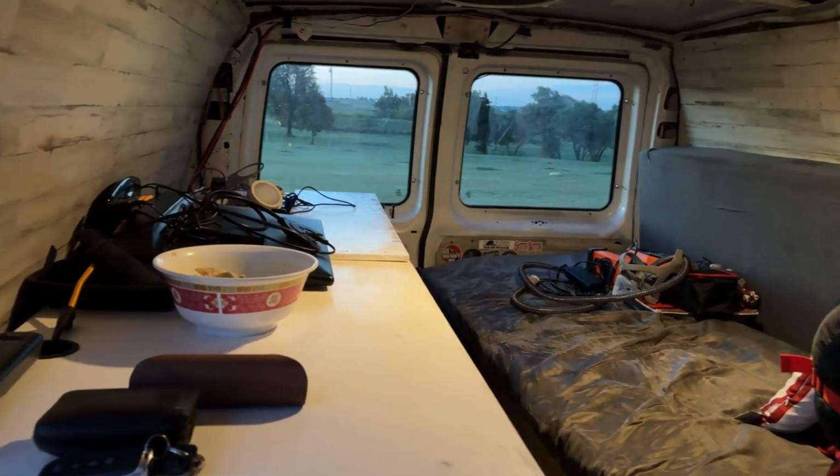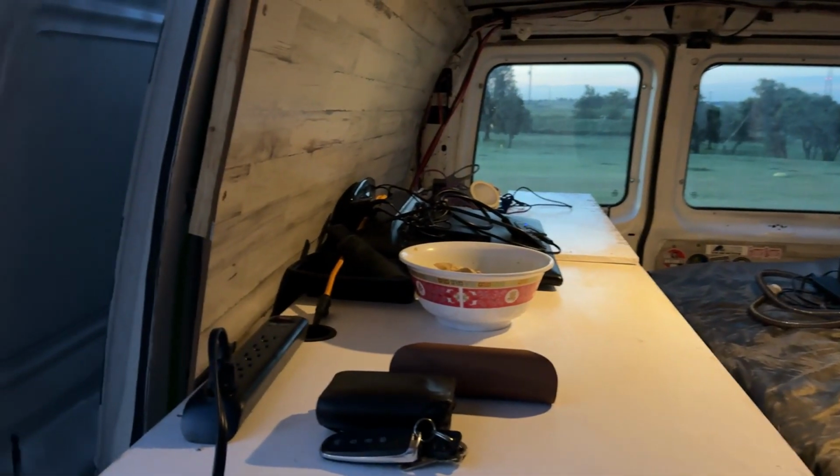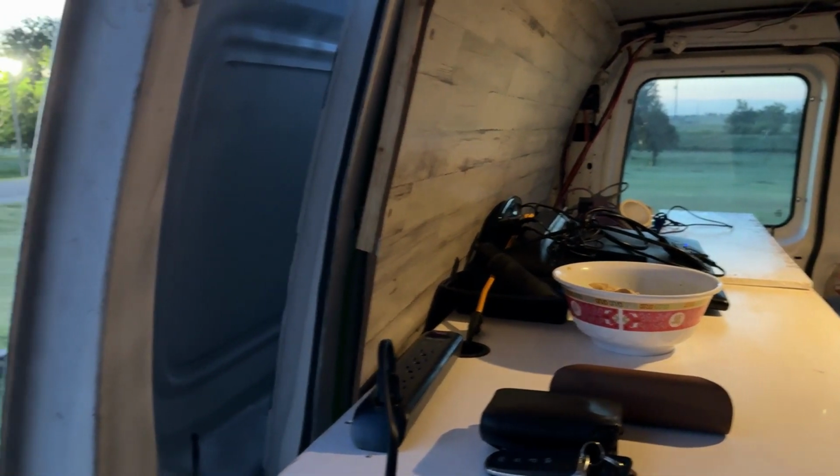Now, if you haven't seen the inside of my van, I have a color theme going. It's black and white and gray with red highlights. So I was a little disappointed that these are black and white and yellow. So I'm going to paint the yellow ones. I'm either going to paint them gray or probably red. I don't even know if I have to scuff them up. I'll get some spray paint and we'll put that on there. But anyway, these were $1, I think $1 actually for both packs. So that was a good find.